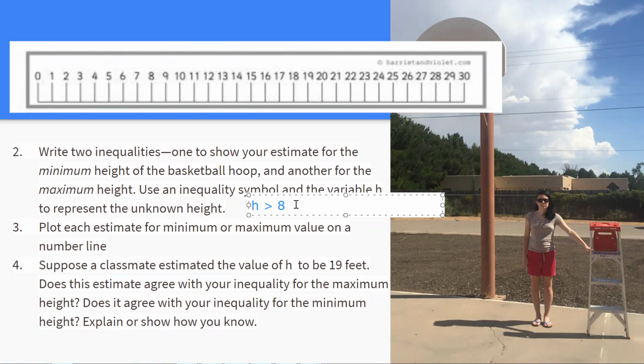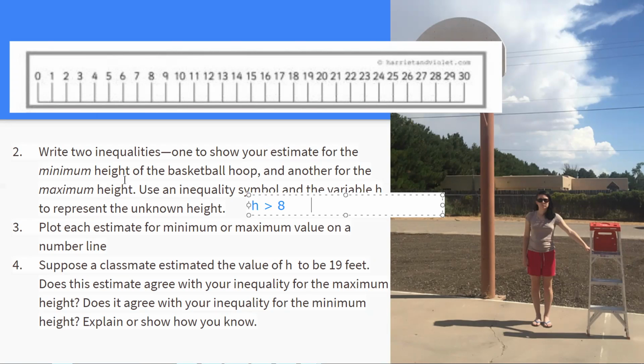That symbol right there is our greater than symbol. You may remember from elementary school the greater than and the less than symbols. Greater than, I always think of it as a crocodile. The mouth of the crocodile always wants to eat the bigger number. So in this case, our height is bigger than 8 feet. So h is greater than 8.